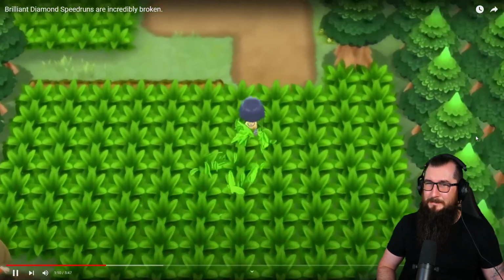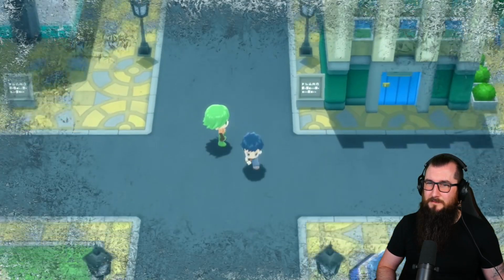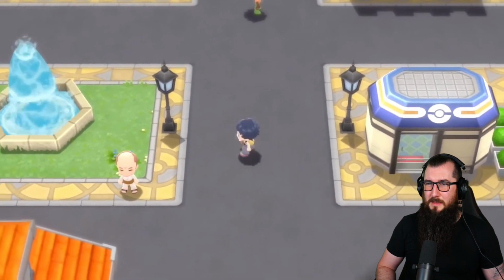You can freely walk all the way to Jubilife with nothing to stop you. But now there's a problem. The whole world is still frozen. What do you do to unfreeze it? Well, you're gonna have to reset the game, but you haven't saved yet. And by using the glitch in this way, it won't let you open the menu again. So here's how the speedrun gets around that.